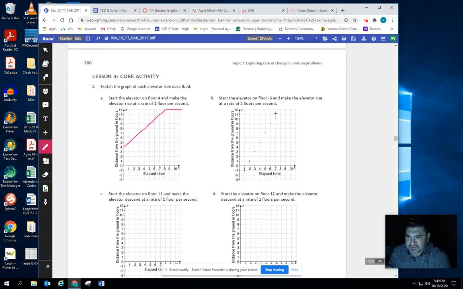Oops, not there. So I'm going to go ahead and make my line. And again, once I hit the top floor, I can't go up anymore. So I'm just going to go across.